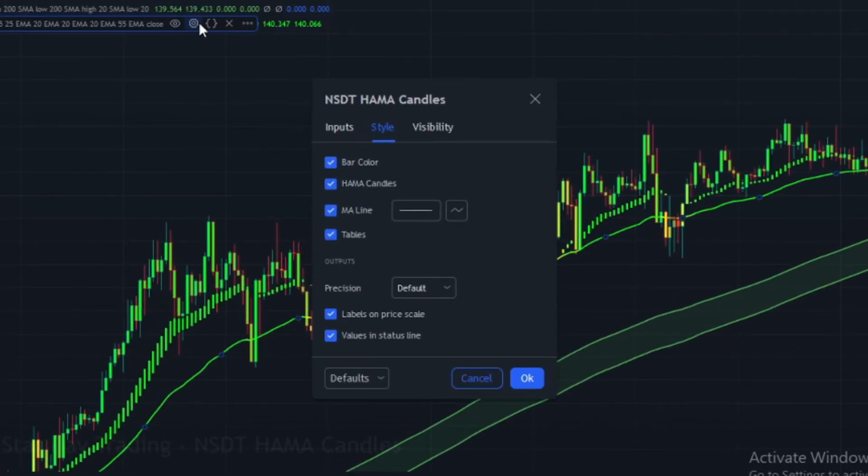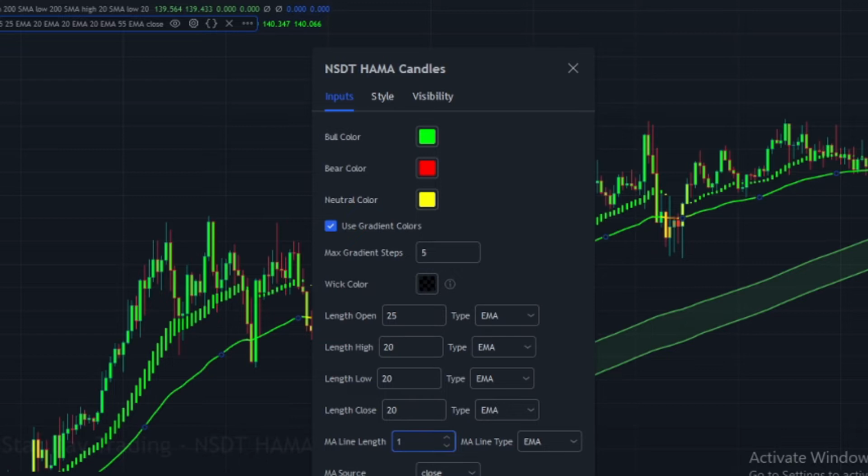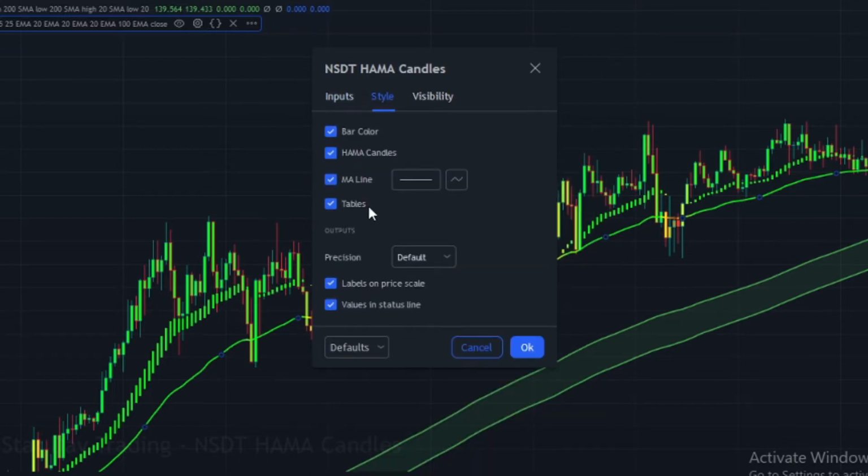Go to the settings section and change the number from 55 to 100 in the MA line length section. Then we disable the tables option from the style section.